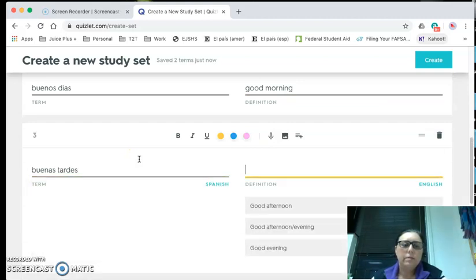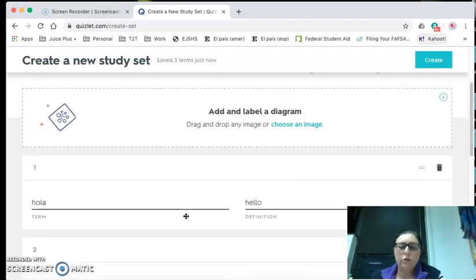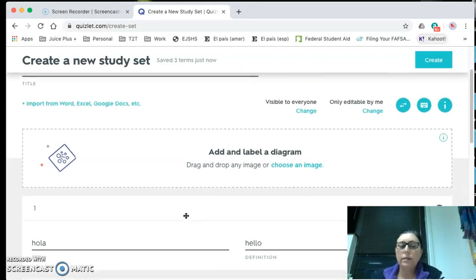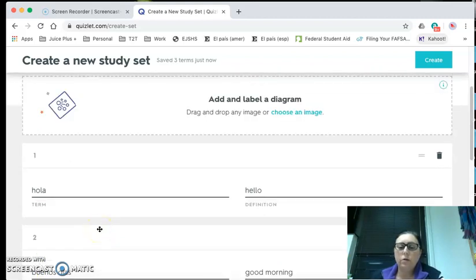Do you see as I'm typing here, it already recognizes that as Spanish and then gives me some possible options here for my English, which I think is amazing. It did not ever do that in my free version. I had to type words in Spanish over here if I wanted, and then contend with the autocorrect. And I don't know if that was just because it was the free version or just because it was an older version of Quizlet, and now they have ways of doing it that's different and it notices it.